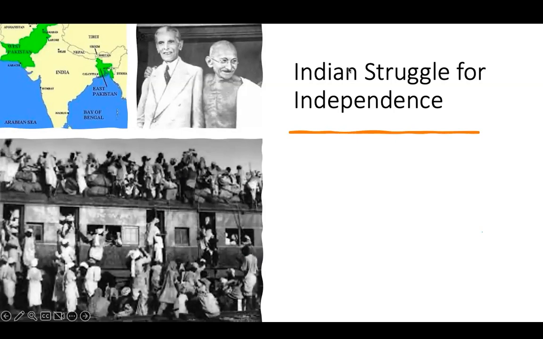In the picture here, everybody knows Mahatma Gandhi, right? So Gandhi led the independence movement against Britain, but it was not him alone. It was this guy next to him. It's Muhammad Ali Jinnah. Muhammad Ali Jinnah was the leader of the All India Muslim League. So actually he and Gandhi led the movement for independence from Britain.